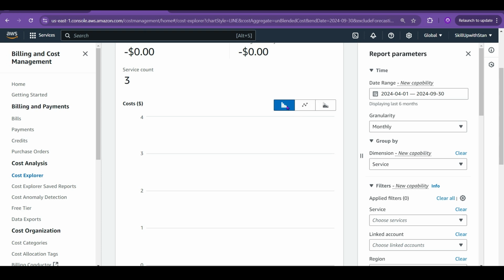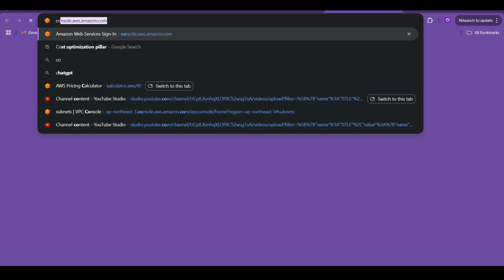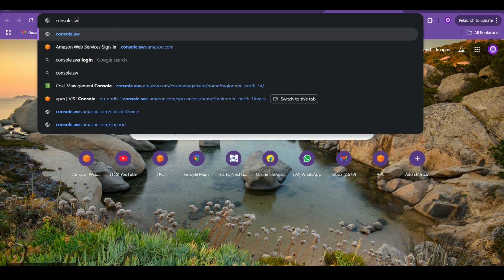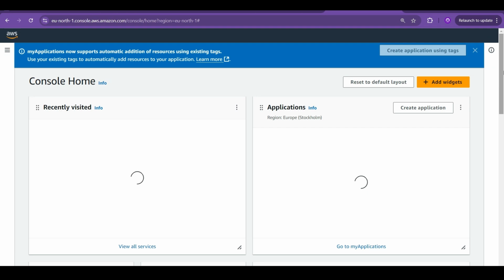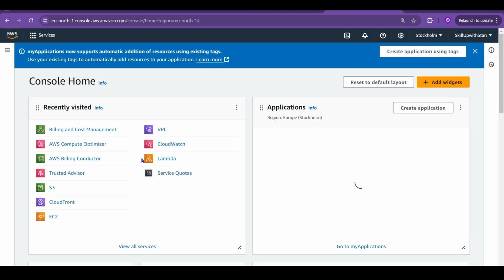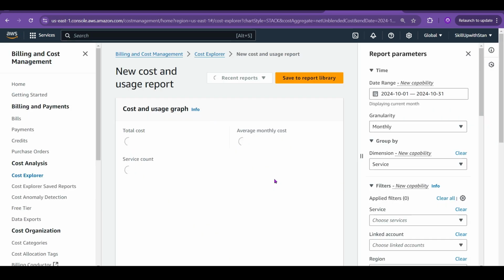And then you can also get the cost and details. So not just here, even if you go to the home console, let's say I'm just logging in, the home console also will give you that different dimension. So let's say console.aws.com. On the home console, on the very right bottom, you have the recently used application, and if you scroll down, you can see the cost and usage here. It says current month cost is 0.95. If you click on that, it will take you to the current split up: what exactly the resources are currently running, and what are the services that I'm using.